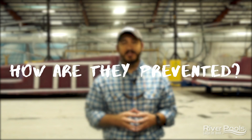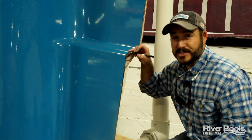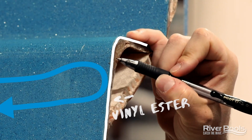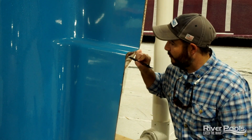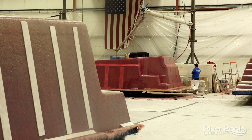So then what should be right behind the gel coat? The answer is vinyl ester resin. Because vinyl ester is the layer right behind the gel coat, and because it's waterproof, water can pass through the gel coat and go right back out. It won't break down that vinyl ester resin and create a concentrated solution on the wrong side of the gel coat. But if that layer was polyester resin — which we use to make out the bulk of the pool after the vinyl — that layer could break down in the presence of water.